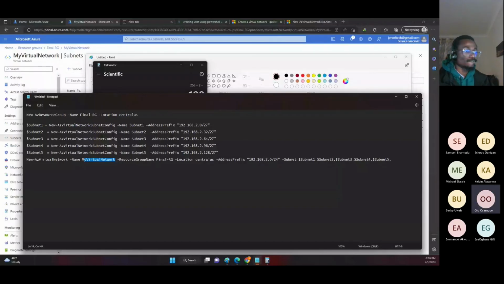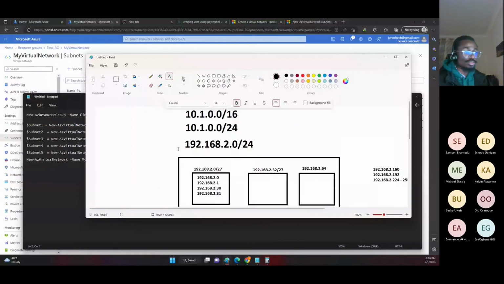If you're using /24, that means you're using the full IP range you gave it, the whole device. That means the whole device will be connected to this network, so 256. It will just be a single network. Yes, a single network.